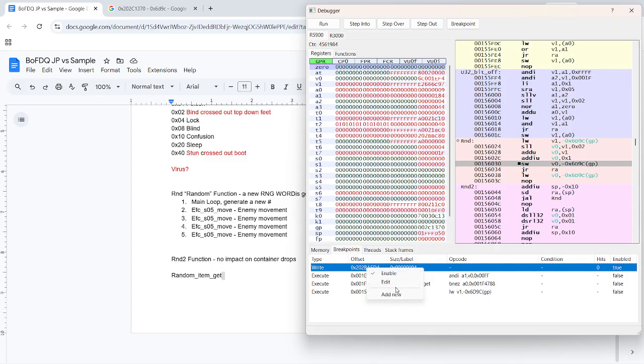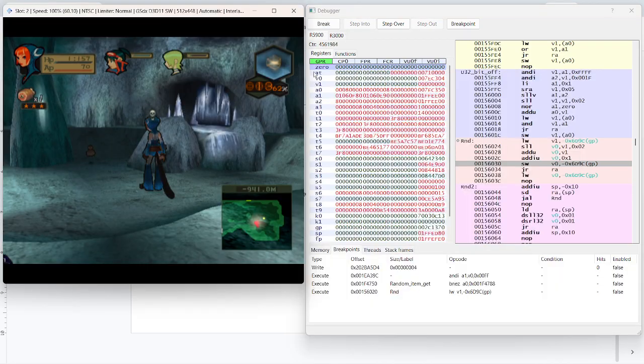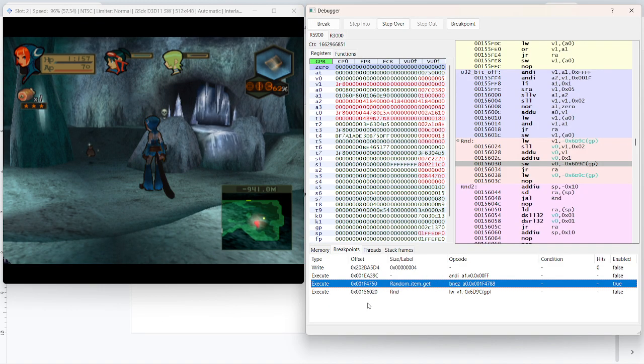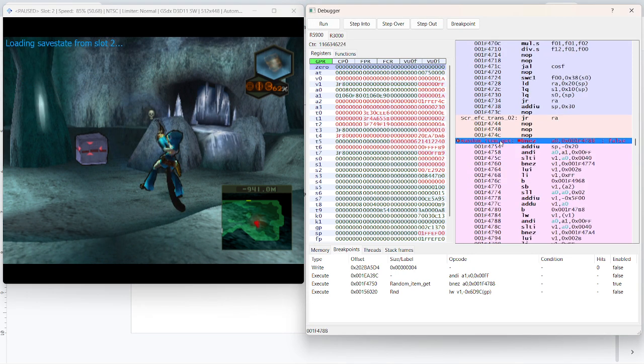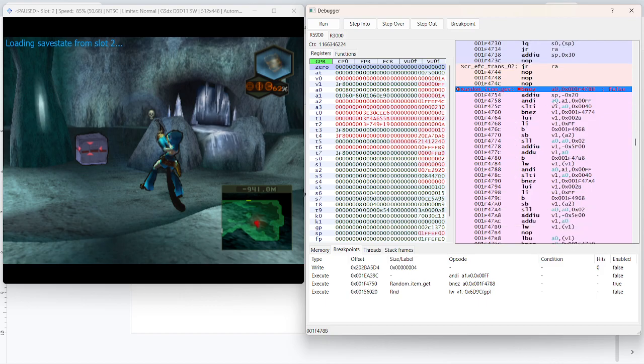So I'm going to turn this all off, make sure the game runs smooth. I'm going to have to enable the random item get to save load state. And it breaks 1 time here. And now we can just actually read the instructions and see if this 202BA5D4 is cited or not.